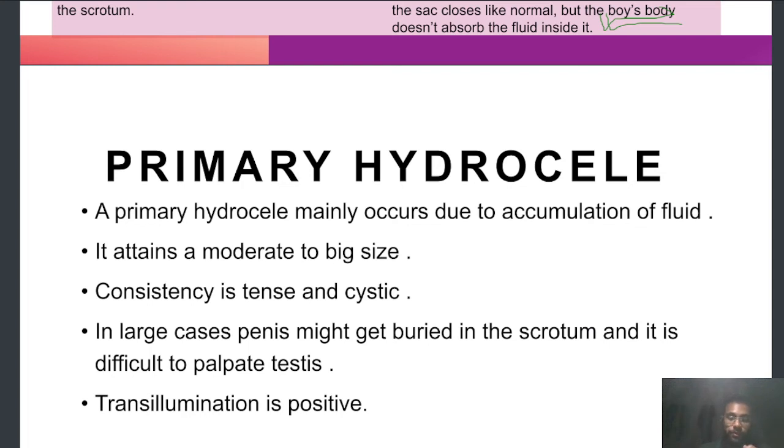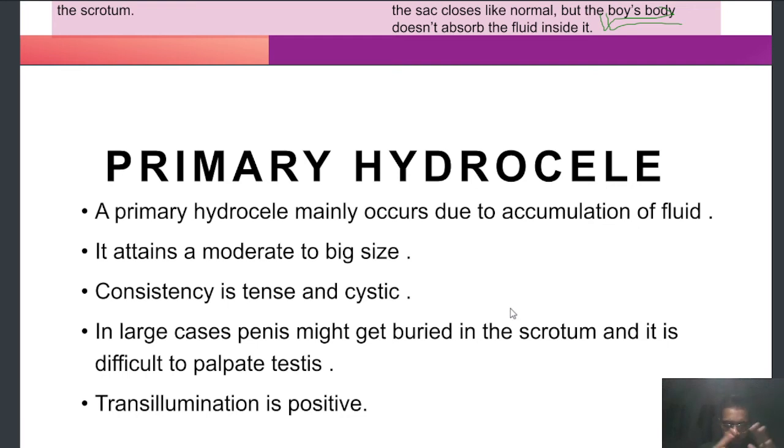Transillumination is basically a test that we do in patients with hydrocele. You take up the scrotal sac, then you take a torch and attach it to the skin of the scrotal sac, and you press it on. You can check that there is a bright reddish orange color inside the scrotal sac, indicating that it is filled with lots of fluid. If the entire thing takes on a yellowish orangish color, that means your transillumination test is positive, and it is highly likely to be a case of primary hydrocele.